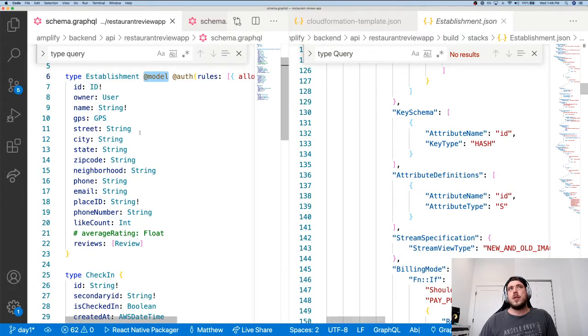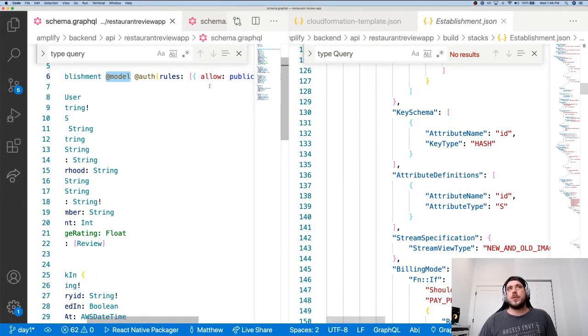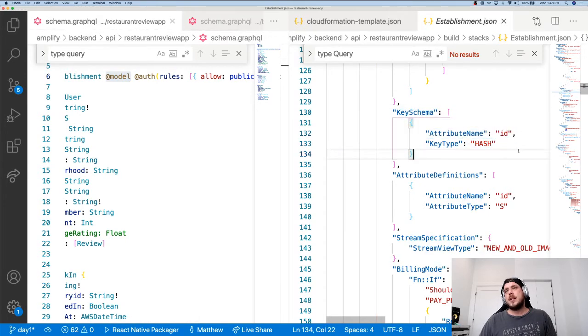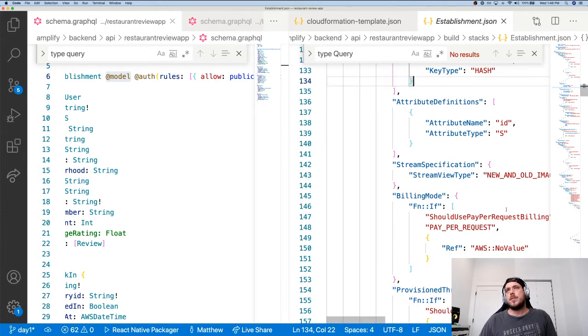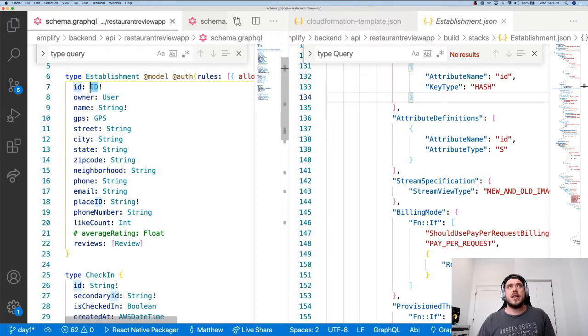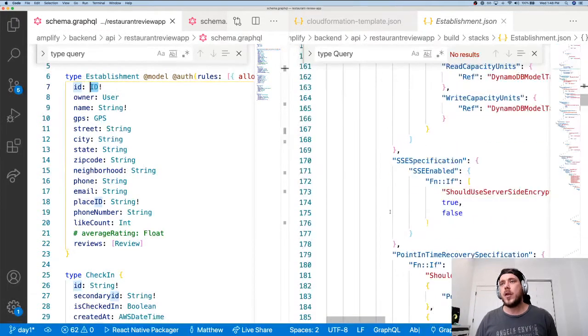Now it's setting up our key schema, which we haven't identified. So if you don't specify your key, it'll automatically create one. The attribute name ID will be a string, apparently, right? Because ID actually translates to string. Even though you have ID here, there's no concept of ID in DynamoDB. It's all just a string, right?